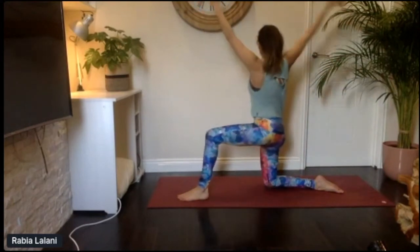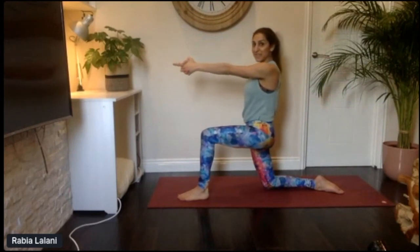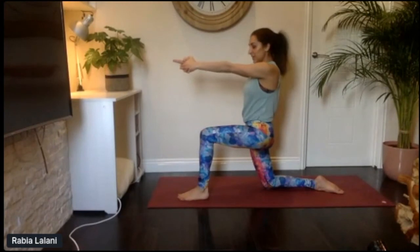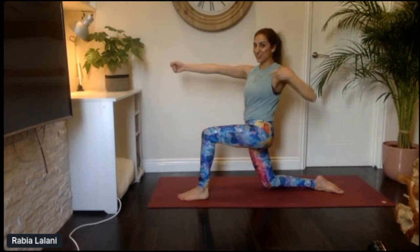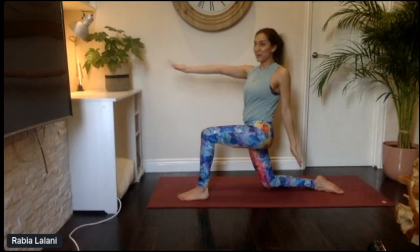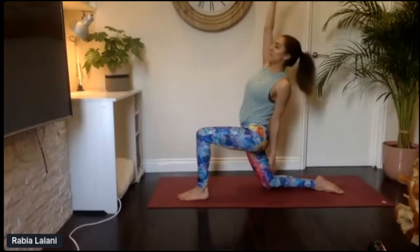Lovely. And again, good. The next time the arms are forward, interlace the fingers, but keep the index fingers pointing forward, almost like a bow and arrow. Then draw back the same arm as the front leg. So the left arm is coming all the way back like a bow and arrow of an archer. Relax the left hand down. Flip the front palm up like you're offering a platter of fruit, and then lift the fingertips towards the sky, finding a seed of a back bend.